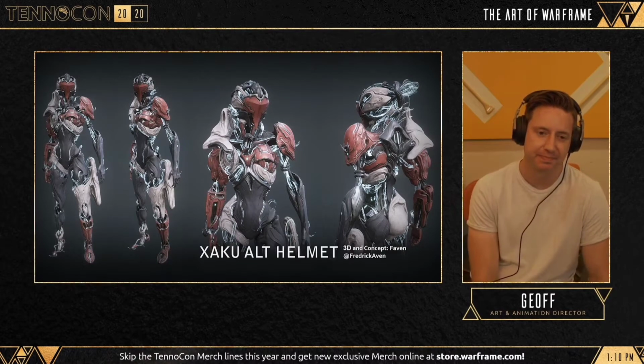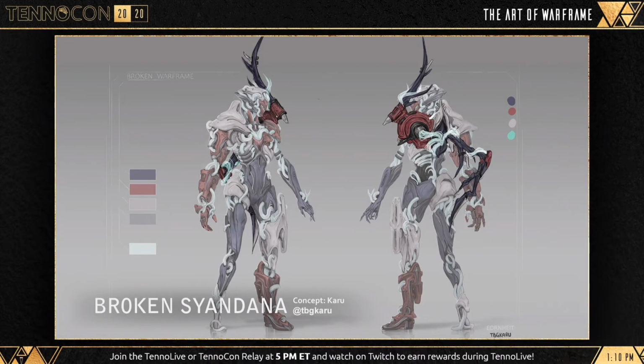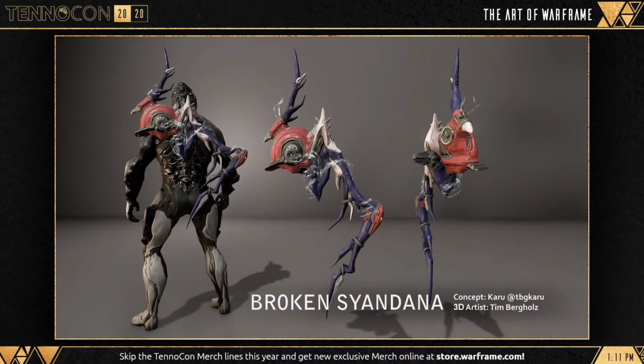They were great. Awesome. And then with our Warframe releases, we bring out signature-styled cosmetics to come with them. So Xaku is going to be coming out with a signature broken Syndana. And similarly to Aeronheart, we had posted a concept shoulder pad for the community, and it was made by the lovely Karu, who you might be familiar with, who already does a lot of Warframe fashion-styled art. So Lucas worked a lot, and gave a lot of feedback.